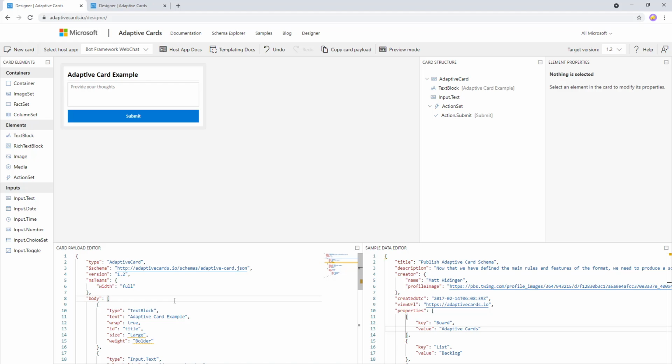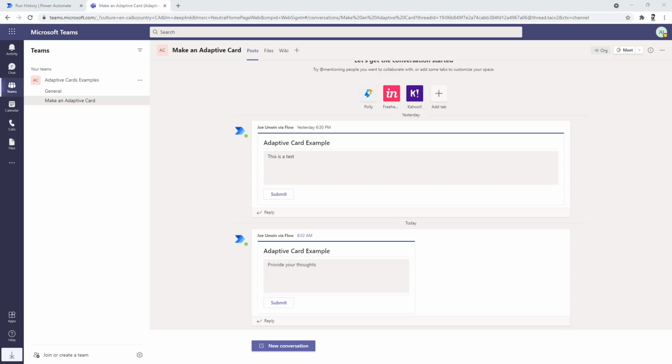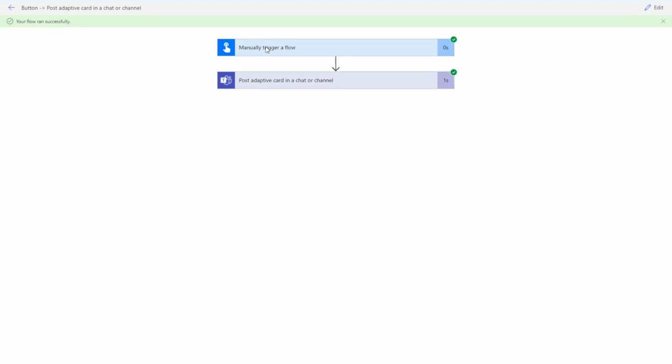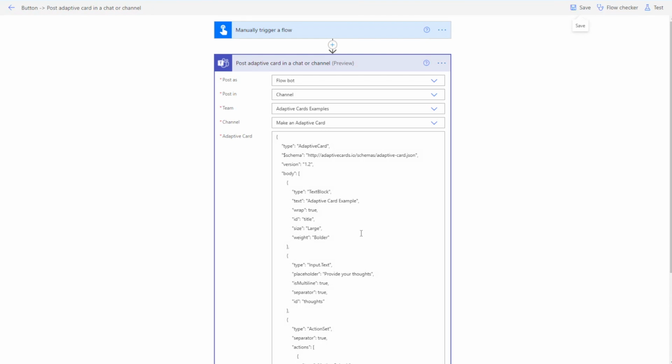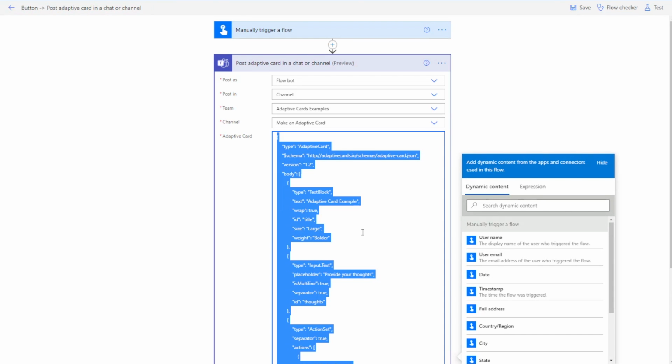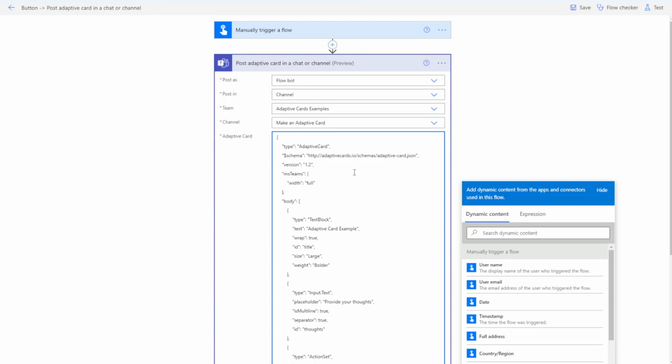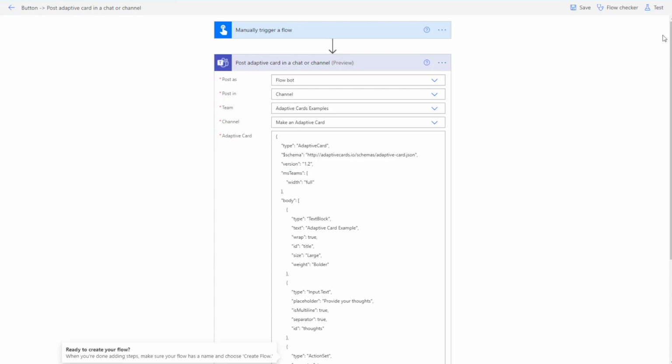Okay, so let's copy this then, and then let's go back to our Teams. We can obviously see that it's not 4 at the moment. Let's go back to our flow and replace this with our newly edited adaptive card with the MS Teams width of 4 in.